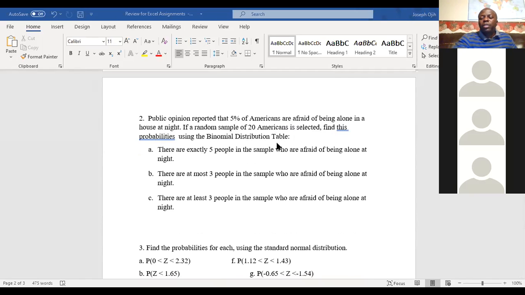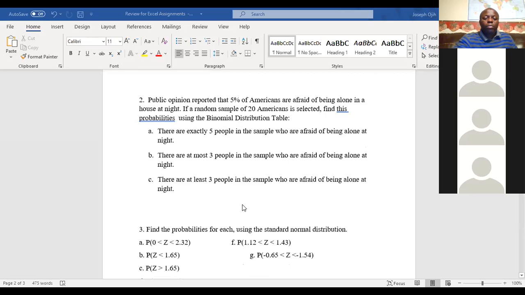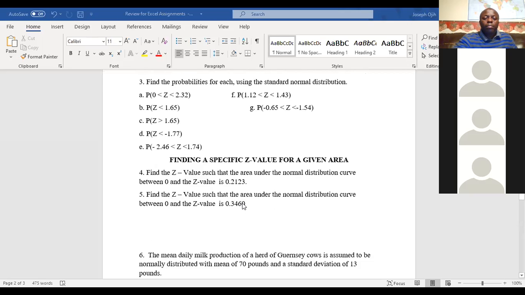Well, we don't have the binomial table here because we're using Excel, so Excel will help us to figure this out. Are there exactly 5 people in the sample who are afraid of being alone at night? There are at most 3 people in the sample who are afraid to be alone at night, and there are at least 3 people who are afraid to be alone at night, and so on and so forth.